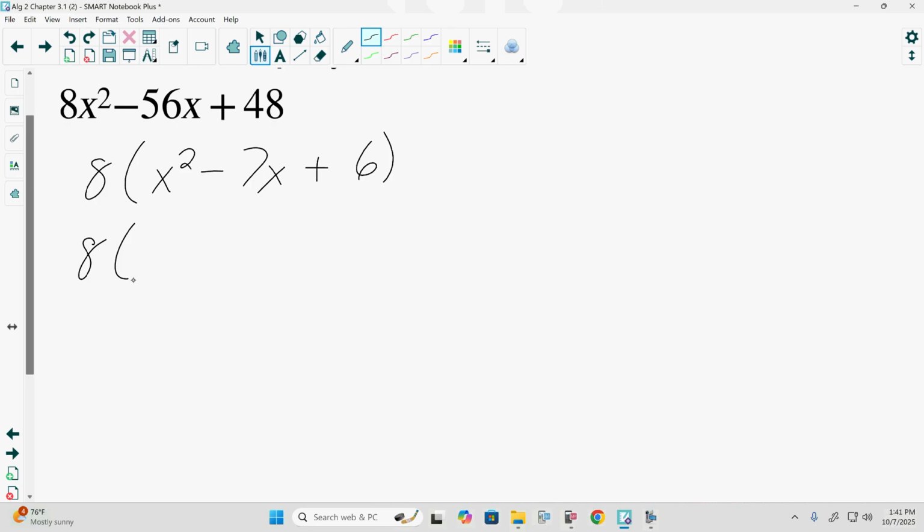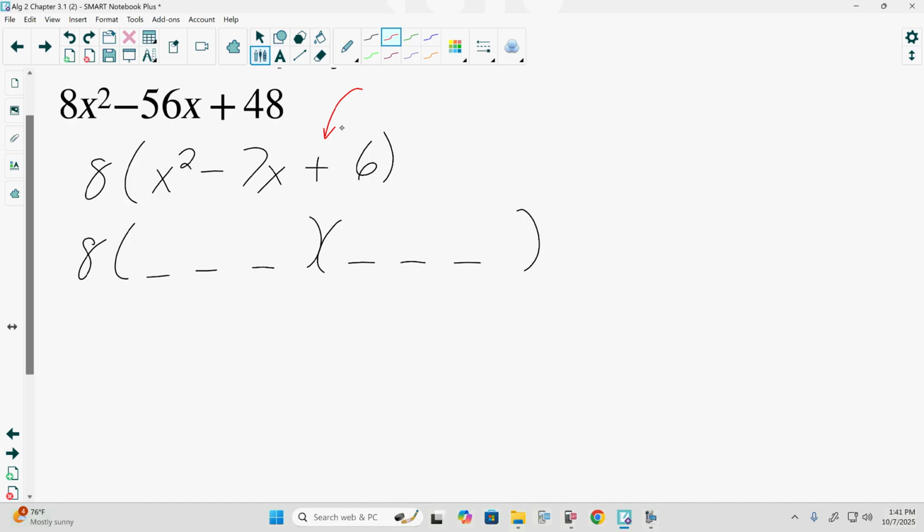Step 2 is going to be 2 sets of parentheses with 3 spaces. So we use this here just to get it set up in the correct form, and we use the spaces to make sure we have enough space. Step number 3 is to find the sign. If the third term is positive, the signs are the same and match the sign in the middle term. If the third term is negative, the signs are opposite.